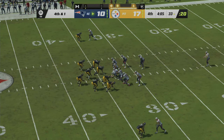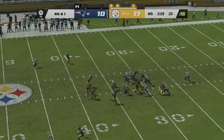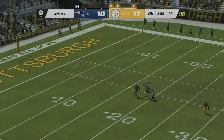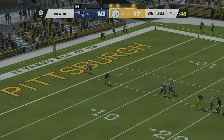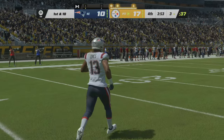The Patriots send out their punter as he's on for the 5th time here today. And he deserves a bronze leg as he gets this one away. And a great job here. This is going to turn out to be a beauty. This is marked down at about the 3-yard line.